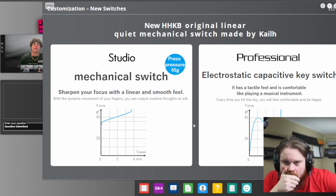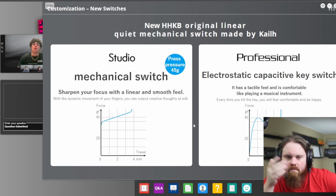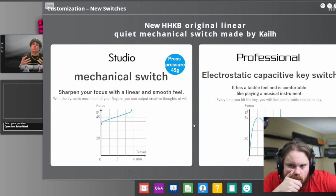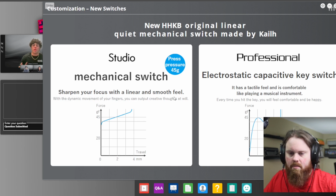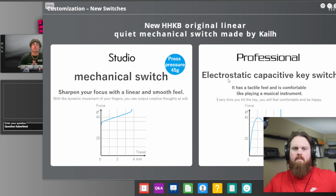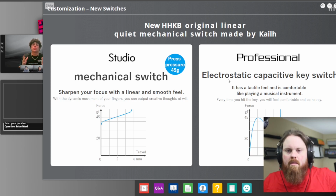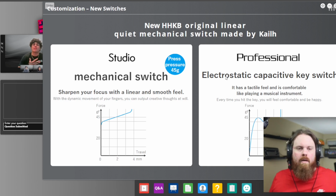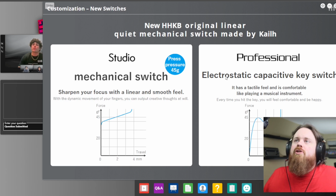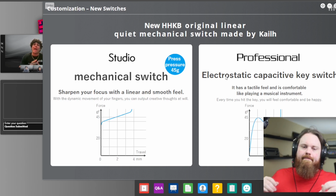And the inspiration behind creating these new switches for this board goes into the inspiration behind what Studio is. As Kutsuwada-san explained, we envision HHKB Studio as being the keyboard version of a person's studio, which means having all the tools and being the best environment to fuel creation. For us, as we search to create that ideal experience, we wanted to eliminate all possible distractions. And with keyboards, there's really 2 main senses that are too distracting. The sound and the feeling.